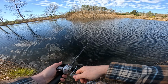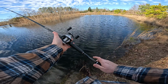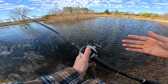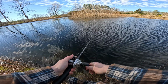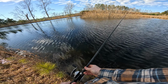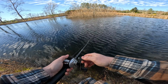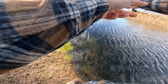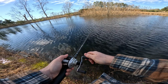Hey man, this thing's pretty sturdy. Always use this one for topwater. I've caught my biggest fish on these. I've caught 5 and 6 pound bass, which is definitely my PB, on this with braid and a topwater frog. I've caught, I don't know, 3 or 4 5-plus pound bass on topwater frog. And all of them on this combo here. Cause man, this thing's pretty damn sturdy for a Walmart rod. I think it's a medium heavy, but it's a lot heavier than you would think. It'll pull one in, that's for sure. Now, if you're catching double digit bass, you might want something a little more expensive, but hey, it works for me.